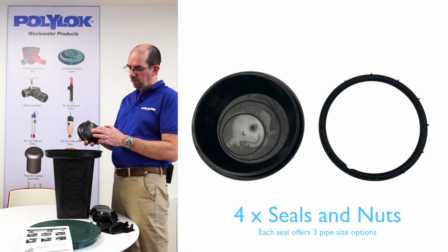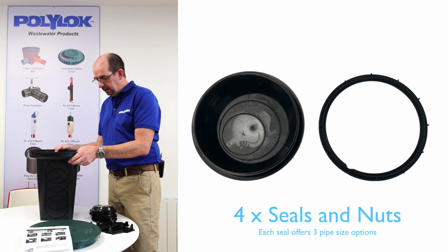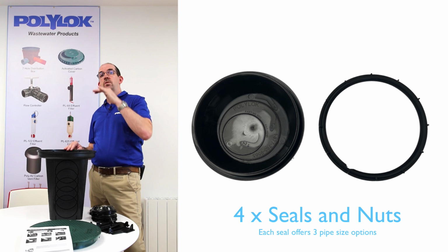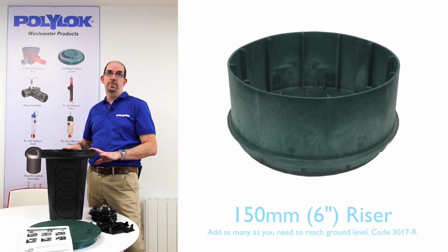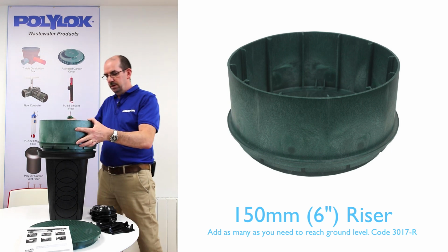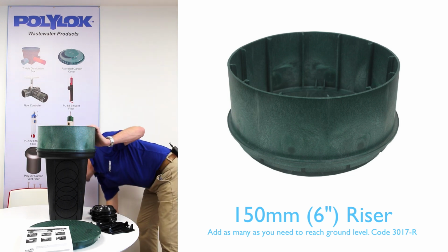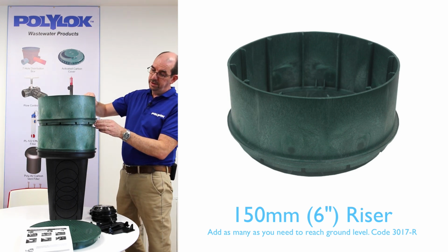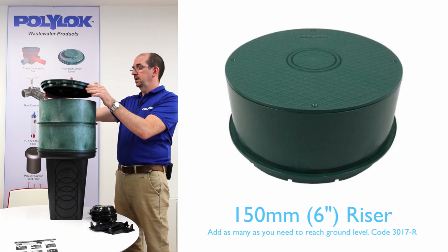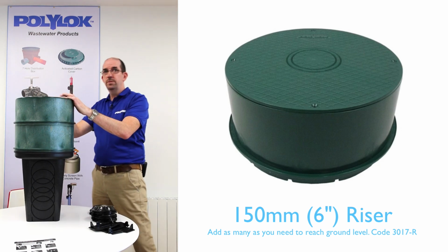Also supplied are four stainless steel screws for securing the cover to the top of the distribution box after you have it installed. When you're installed and you find that the ground level is not matching up with the top of the box and you want to raise the box up, we have distribution box risers also. These fit into the top of the box, and can be screwed to secure them to the box as required. You can put a number of these on top of each other to bring it up to grade as required. And the cover then slots nicely and can be screwed secure to the risers. So that's the distribution box, the four-hole box.